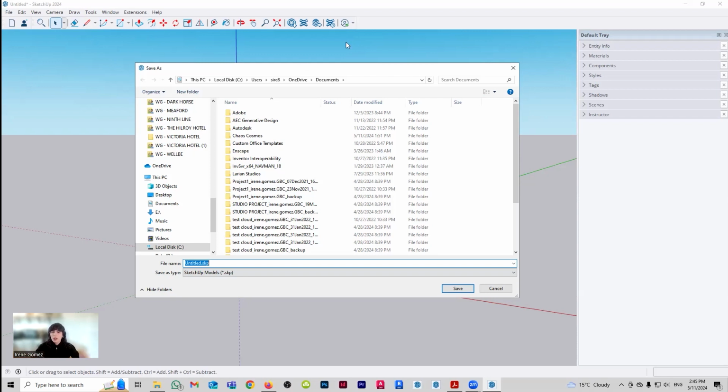There's a little bit of a problem with SketchUp 2024. I've noticed that you can no longer do this. So if I go here and I go to save as type, it no longer gives me the option. I don't know if this is something that is going to be fixed or whatnot, but in older versions of SketchUp, so for example, SketchUp 2023 and older, when you expand here, it actually gives you a list of all of the older versions of SketchUp. So I hope that this is something that they're just implementing, or maybe it's an option that I need to turn on and off. But this has always been a very strong feature of SketchUp, being able to choose which version of SketchUp you save the file as.